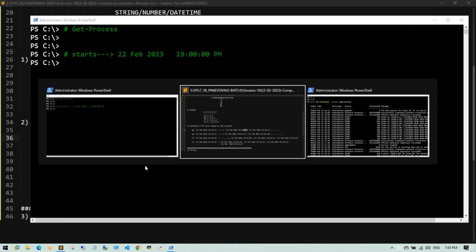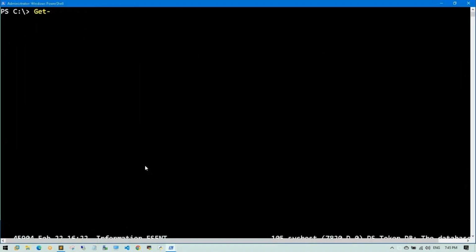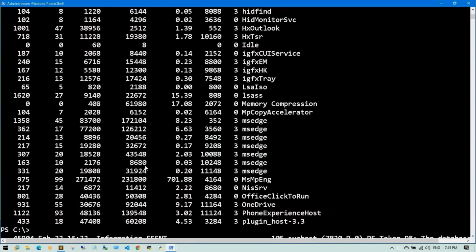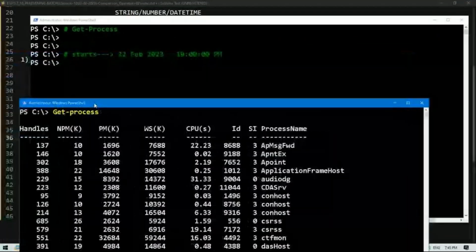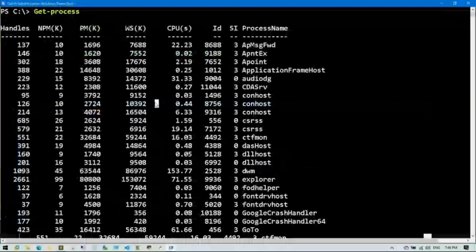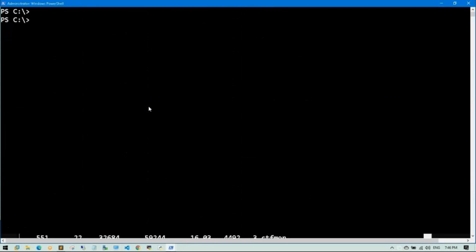First, give me one answer. Is there any property related to time on Get-Process by default on the screen? No, a time one is not there. Okay, then which method should we select to see the hidden properties? Method 1 or method 2, any one of them.